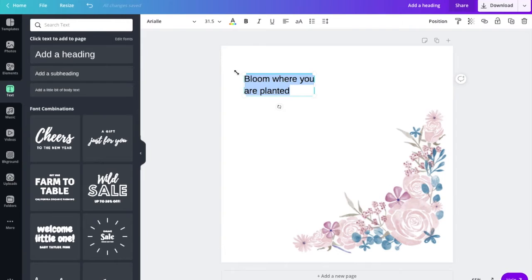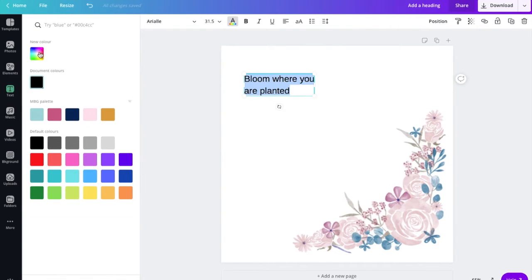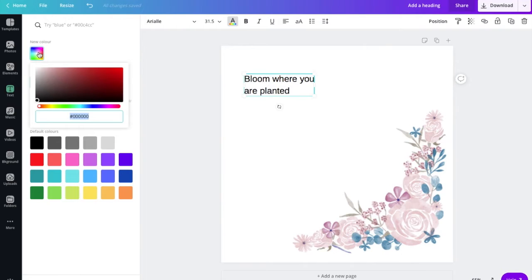So I'm going to now highlight the text again and come in and change the color. So come across to the color palette, and here you can decide what sort of color you're after. I'm going to go for something in the range of blue. And then if you just click on this section, you can see the color changing on the text as I move that around.